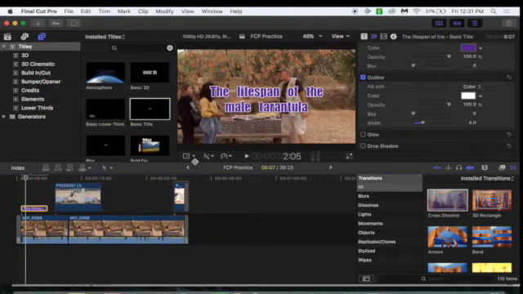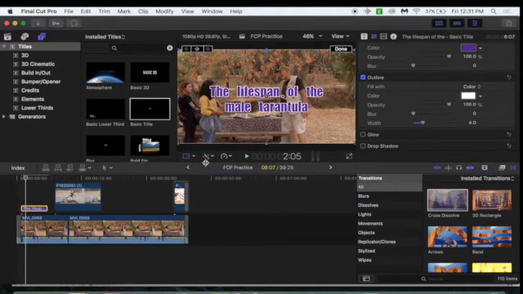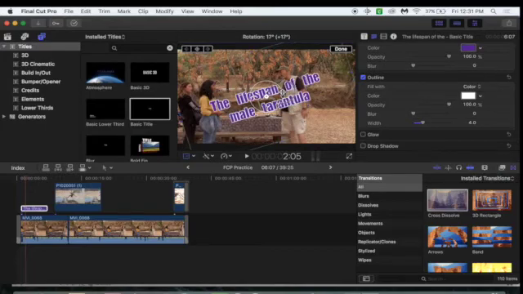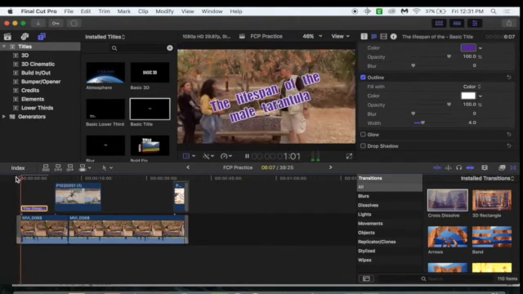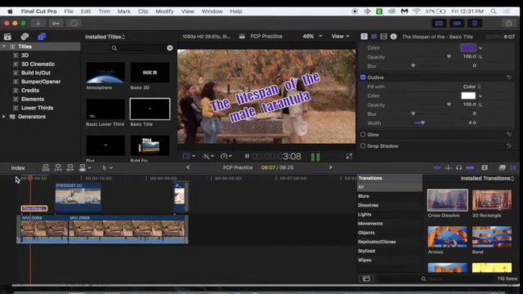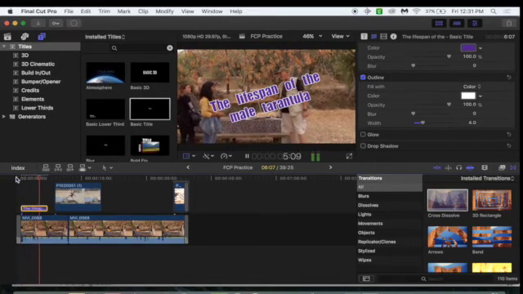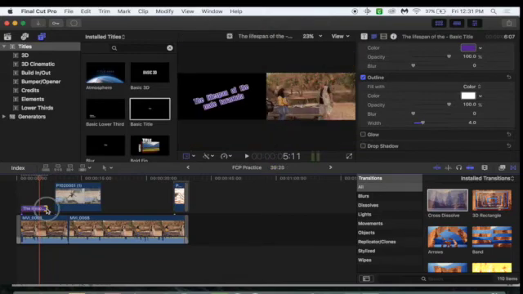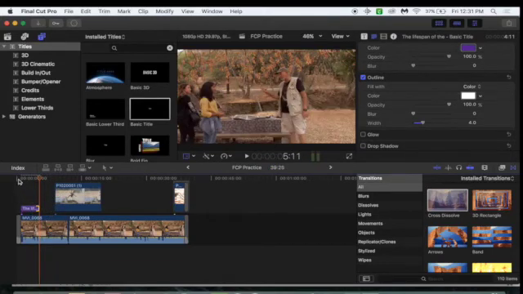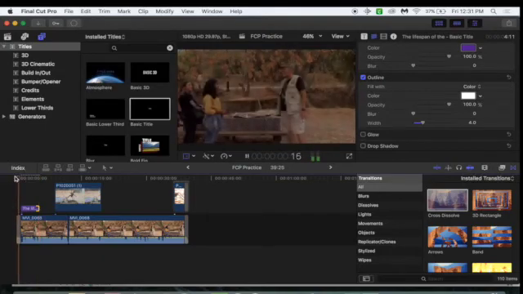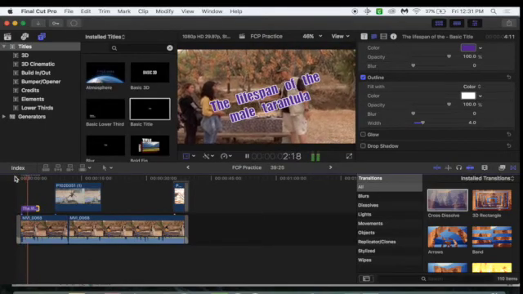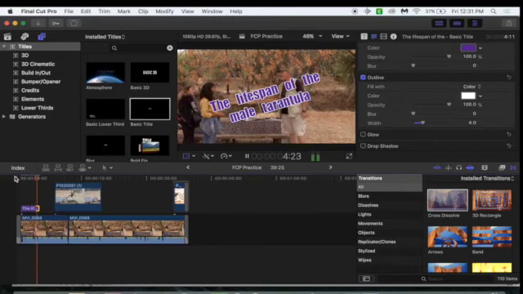I can come over here and play with the transform, and I can use this little arrow here. See this? I can kind of turn it. So then when it comes on, were they made once, twice, 100 times, which I doubt, or no times. See, I don't need it to be that long, so I can say, okay, that's long enough, and adjust it. And now I've added some neat little text here. See that?